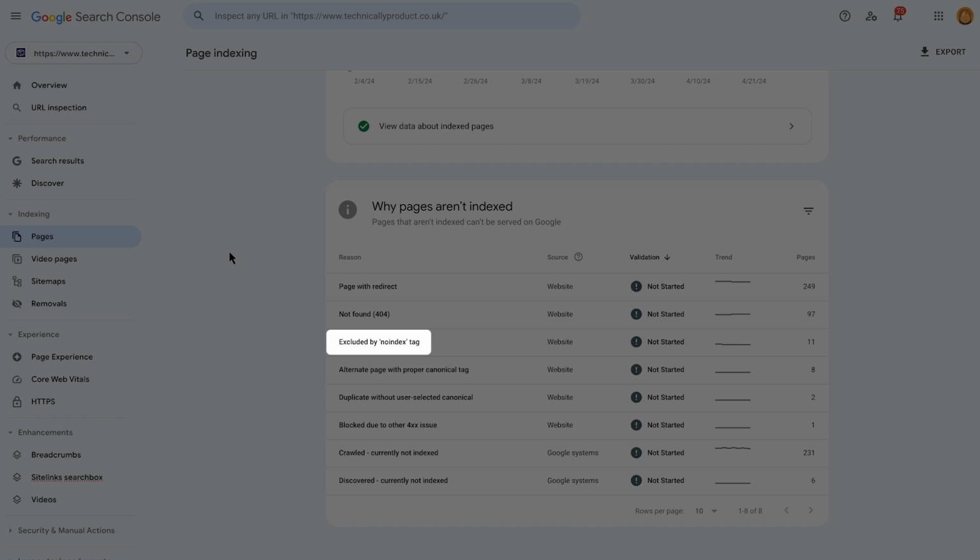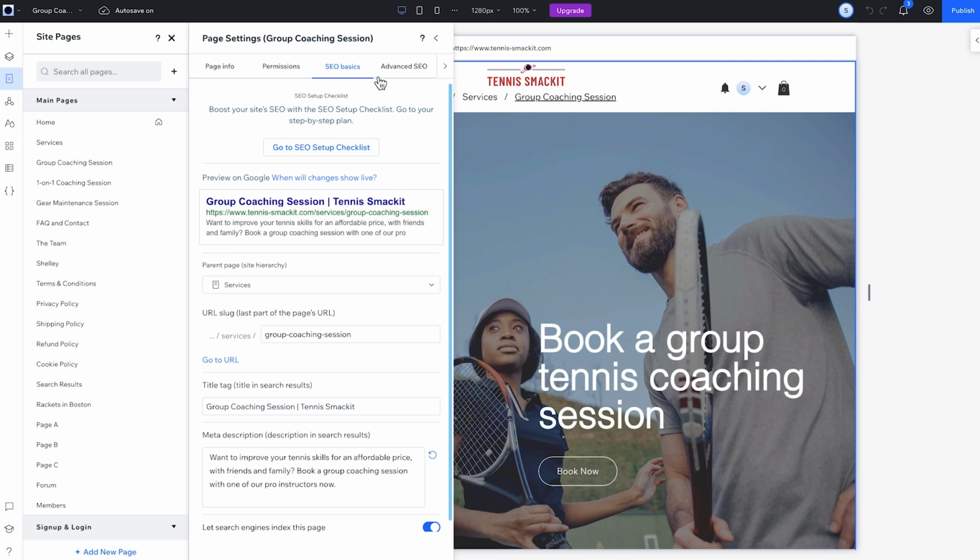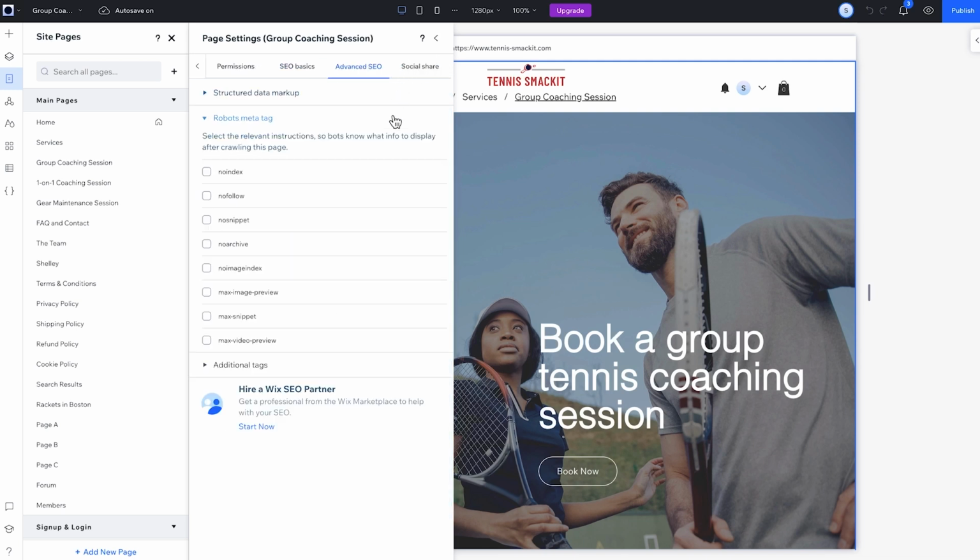The no index tag is a small tag you can add to a page to tell Google and other search engines not to index it. This isn't a technical problem, but do check to make sure you haven't accidentally no indexed a page that you do want to appear in search results. You might, for example, have added the tag when you were working on a new page and it wasn't ready for Google, but then forgot to remove it. Now let's look at 3 reasons that may require some attention or action on your part.